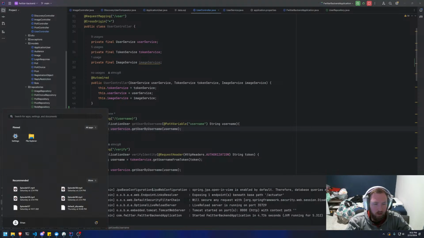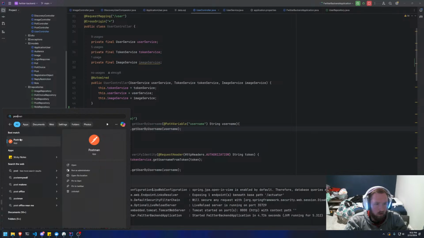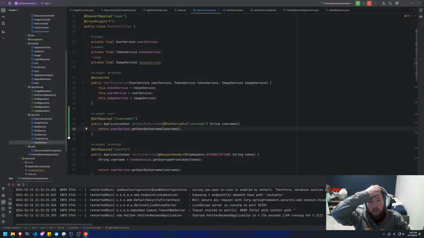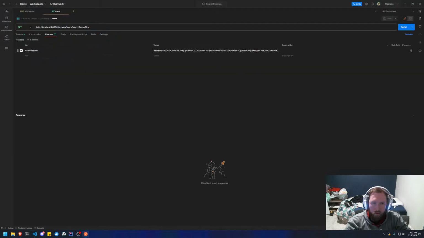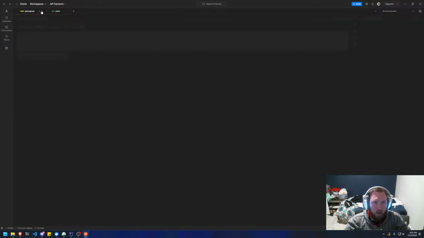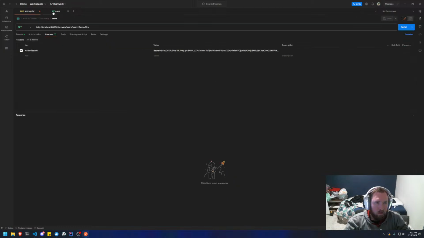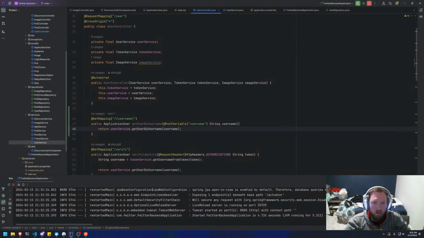We can actually take a look at Postman really quick to see. So Postman, and let Postman load for a second. It's probably going to ask me to update. So let's see if we get to play our favorite game. So yeah, I guess we don't even have API. It's just straight up /user/whatever, and then we also need the authorization token.